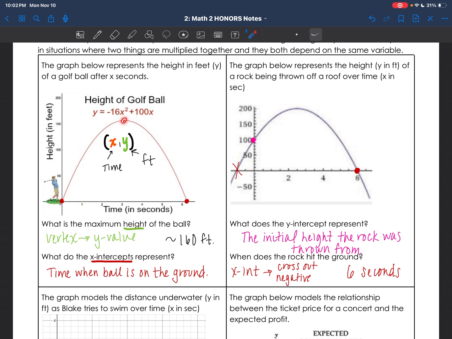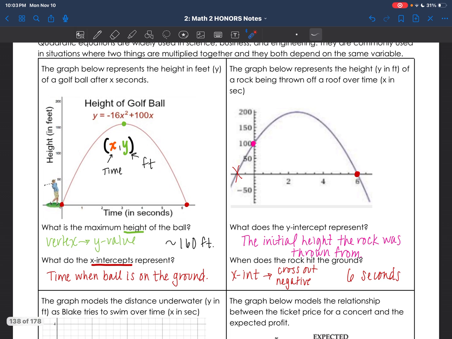So the maximum height would be at the maximum, and so if you notice, your height is your y value. So you're going to look at your vertex, but you're looking at your y value for that. And if you were to go here, here's your vertex, and kind of go just above 150. So we're going to say that's about 160 feet. All right. And then in this graph, your x-intercepts is where it crosses the x-axis. And that just represents when the ball is on the ground. So it's on the ground at 2 points, when we started, and then when it landed.